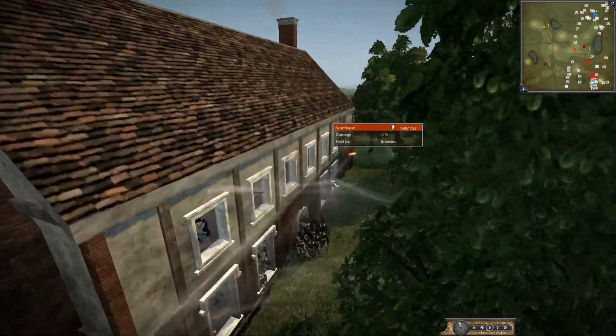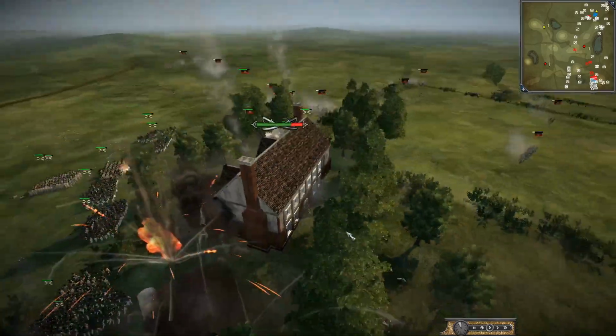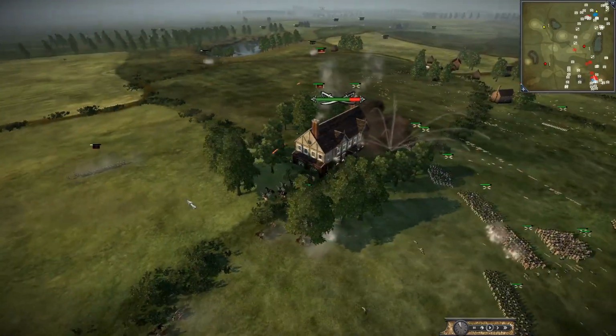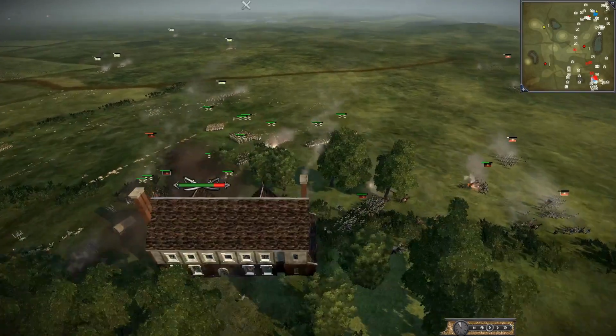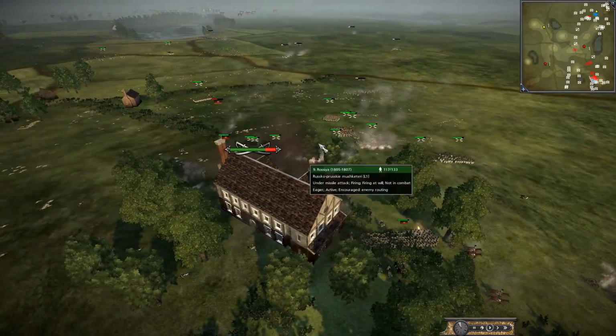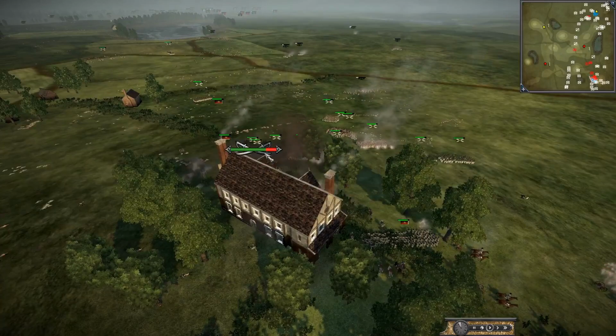Well, I can't even see that. Oh, they're all piling in the back door. God, it's so noisy at some points. But yeah, they all piled in the back door of the Russian guards, and they're just going in, and they should win that fight. I think the green is the Russians. Red is Wittenberg. You can see there, the Russians are winning pretty damn decisively.